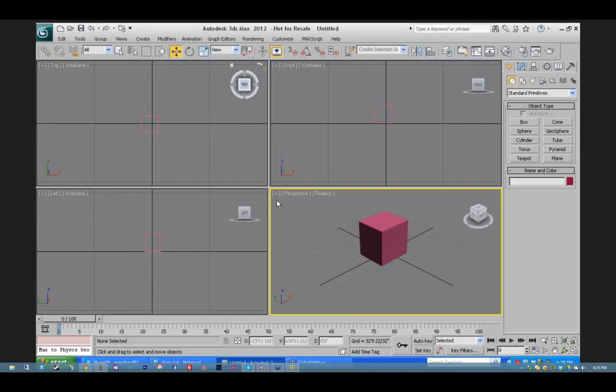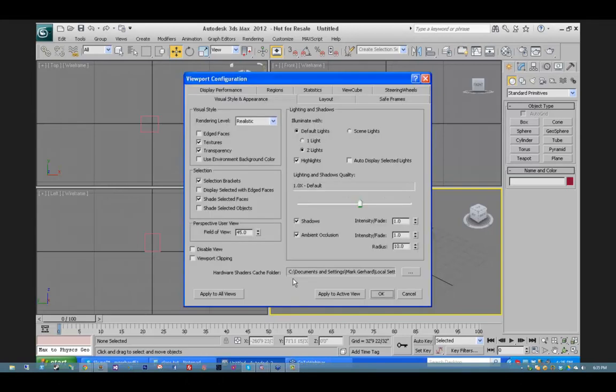The problem with this program is they keep changing from release to release to release. Well, maybe it's not a problem, but they keep making it better. But that means that us teachers have to keep staying up to date with the product. So this didn't used to be there for the past 22 years, and now recently, if you click this plus button, it will show you configure viewports down there, and then all these menus.